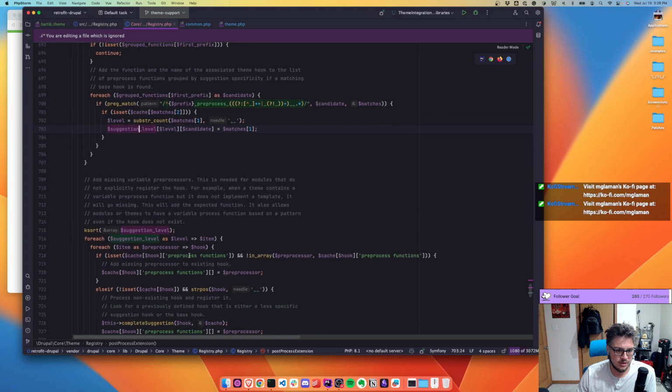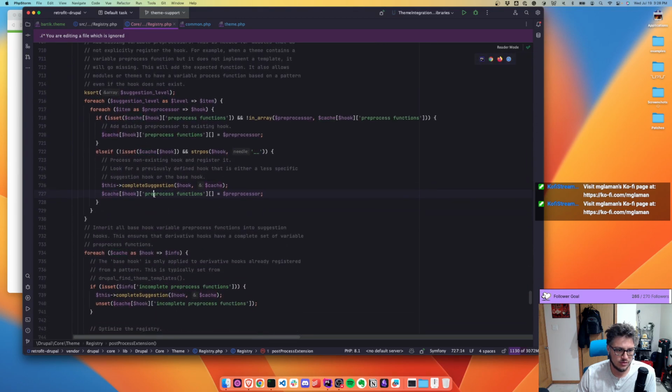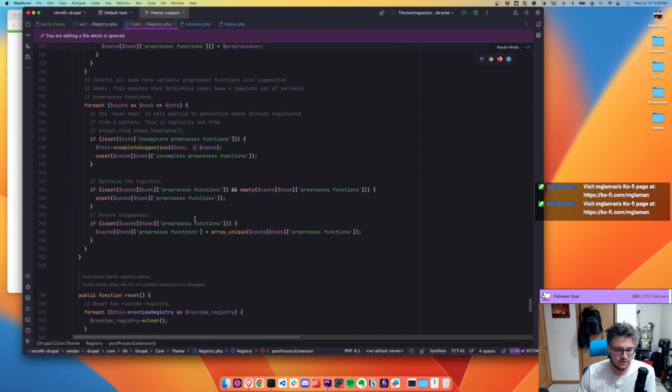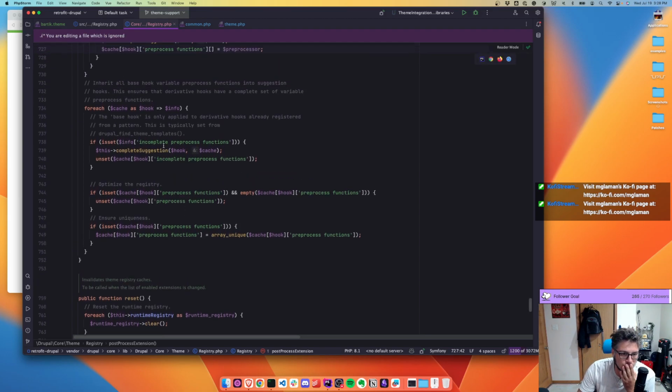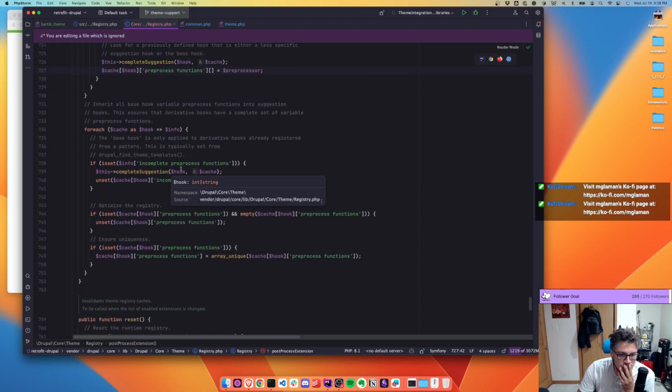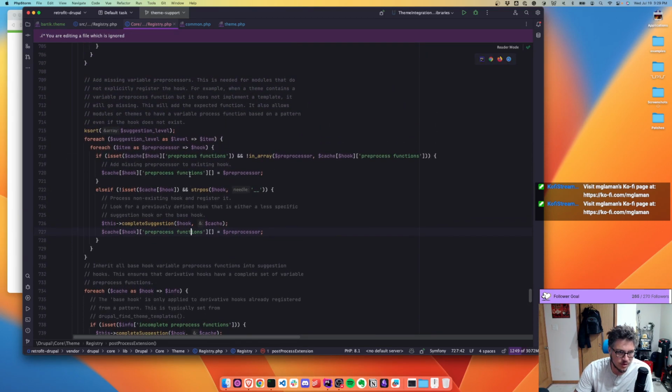And this finds, so it sets the cache with all the pre-process functions. So what somebody could do is rename all their process to pre-process. Ideally, we'd implement that here for them.